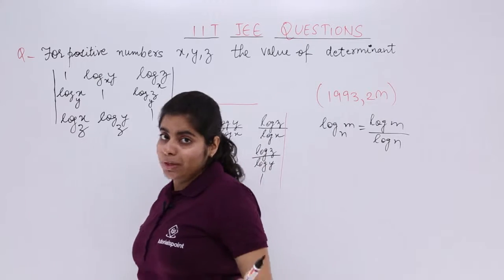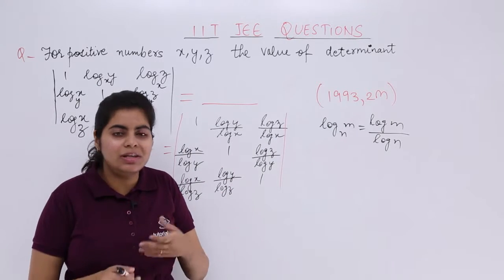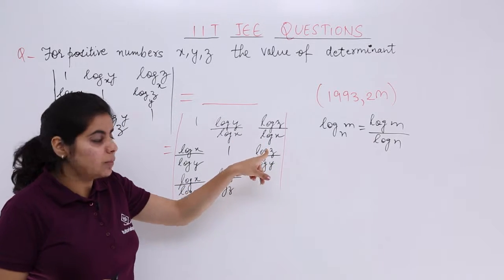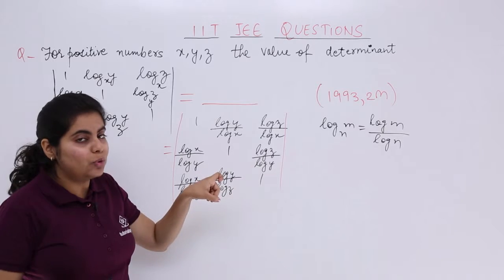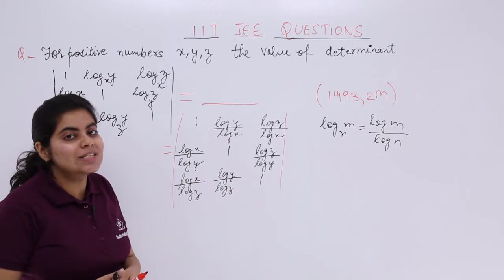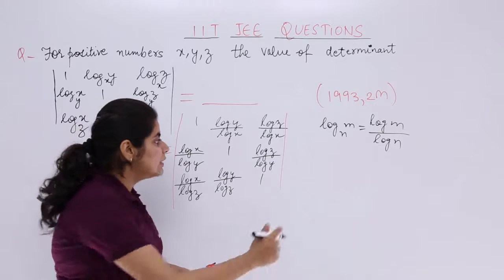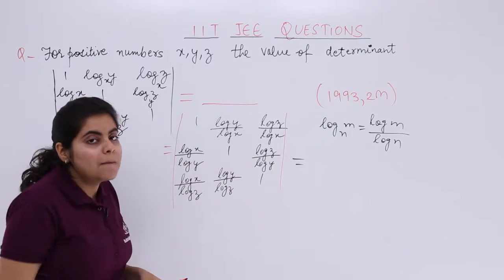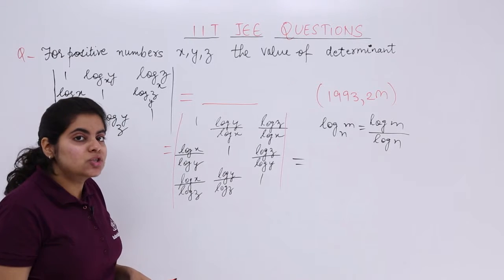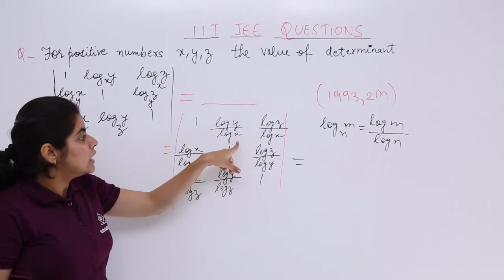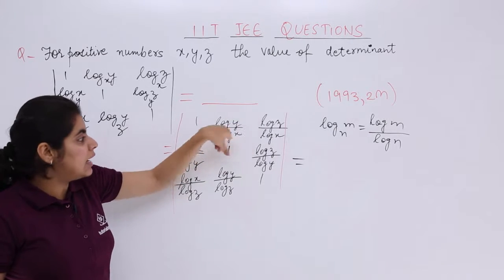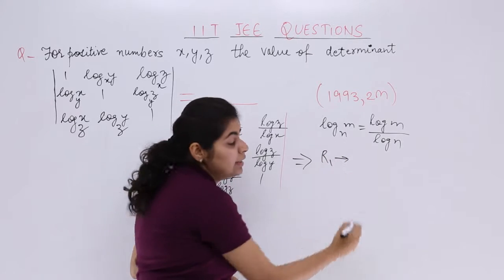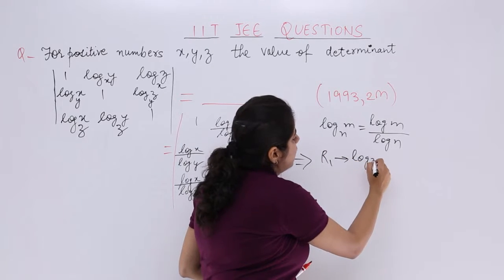Now when you have numerator also, you have denominator also. Let's see, does the question change? You see log x in the denominator, log y in the denominator, log z in the denominator. That means you can actually multiply the first row by log x. If you multiply the first row by log x, here you get log x. Then log y into log x will be there, out of which log x gets cancelled. So what I do is, I do r1 such that I multiply log x with r1.